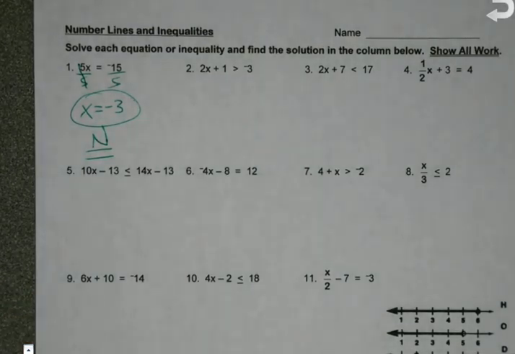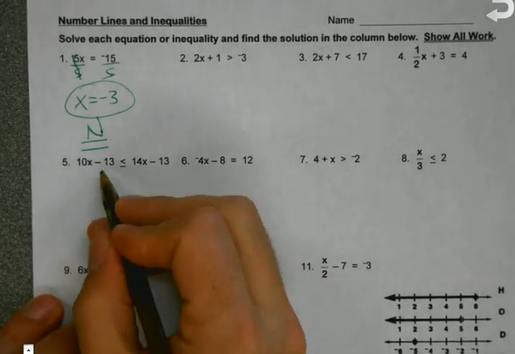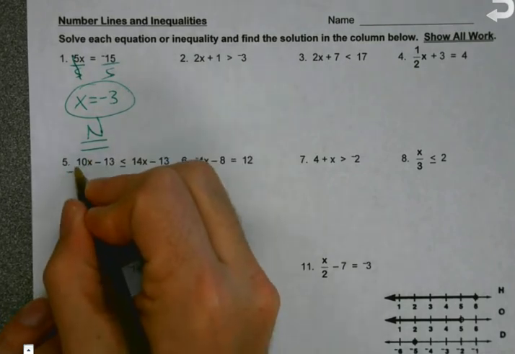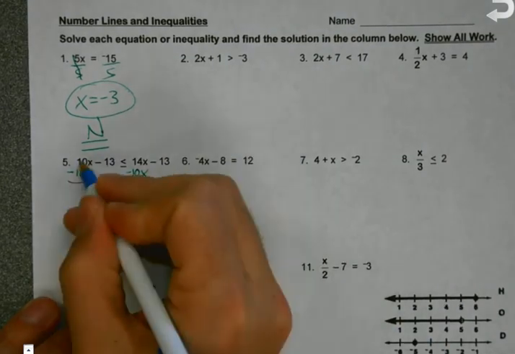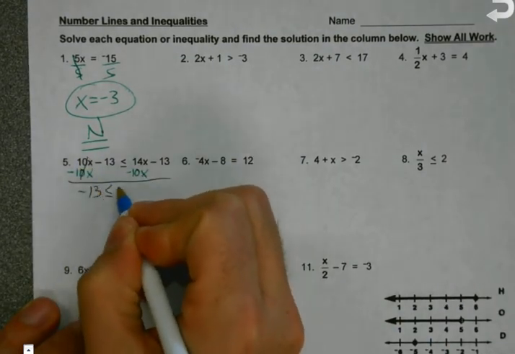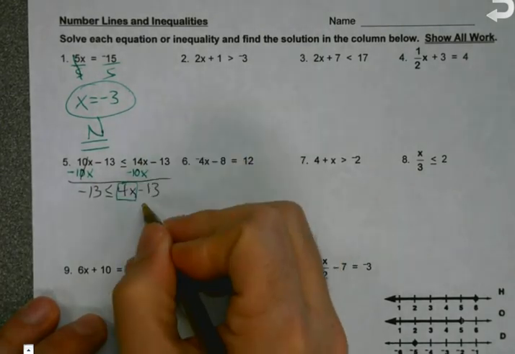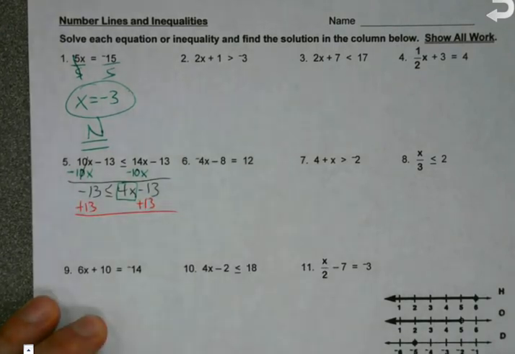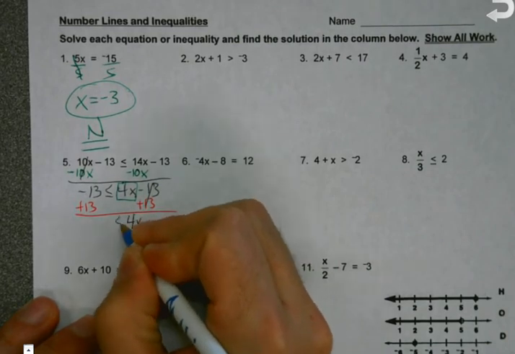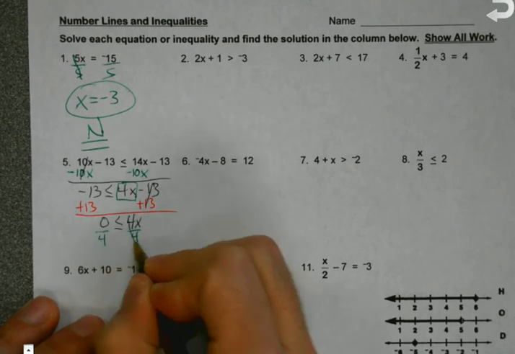Okay, let's come down to number 5. So we'll go right below it here. My x's this time are on opposite sides. So I have to do an opposite to get them together. If they're on the same side, I can just put them together. But in this case, that doesn't quite work out. So now we got our x's together. Now we want to get them alone. So how do I get the minus 13 out of there? I'm going to plus it. My last step is to divide by 4.